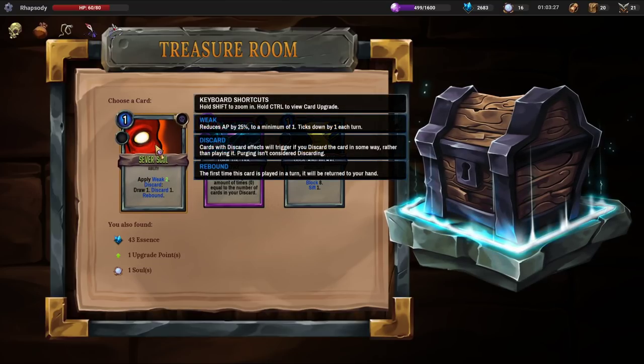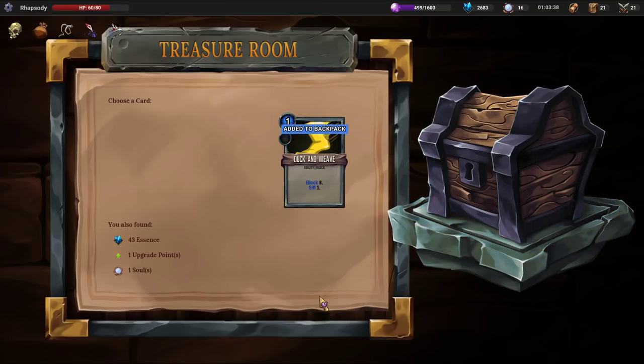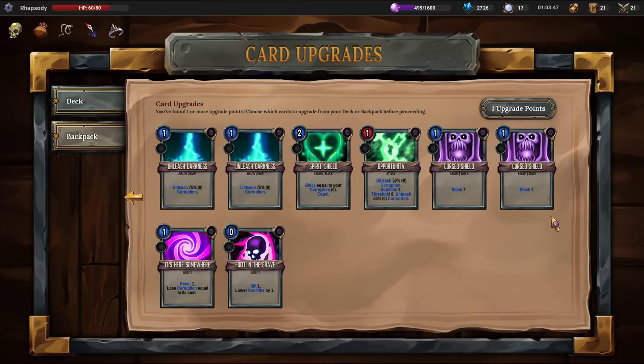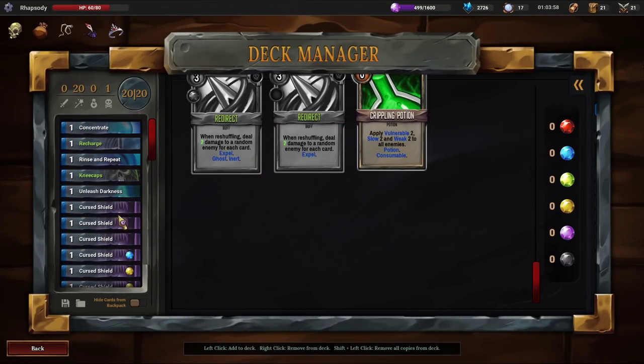We have Seversoul here, which is applied to weak, and when you discard it, it draws and discards for you, and rebounds. But that Duck and Weave, I wanted it before, and I still want it now. It's just like a huge upgrade on a Cursed Shield for us. Foot in the Grave is still pretty good here too. Literally just sift two cards. We need more things that give us defense when we sift.